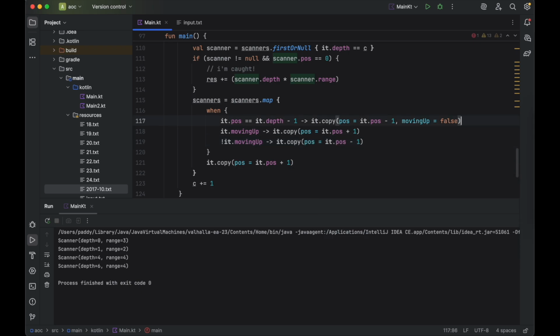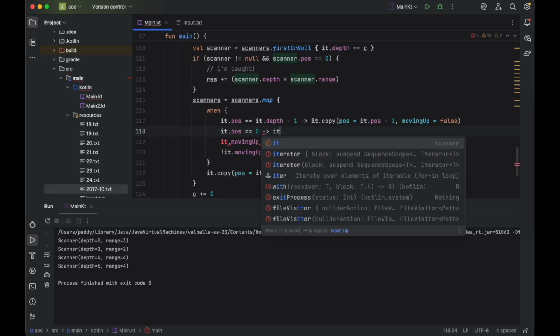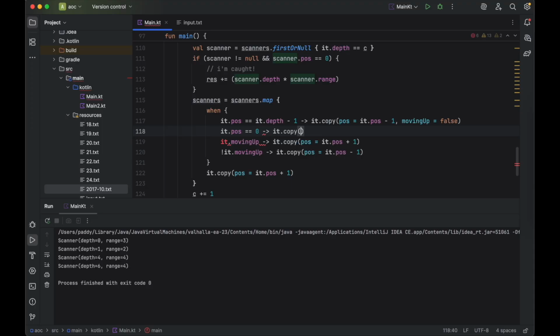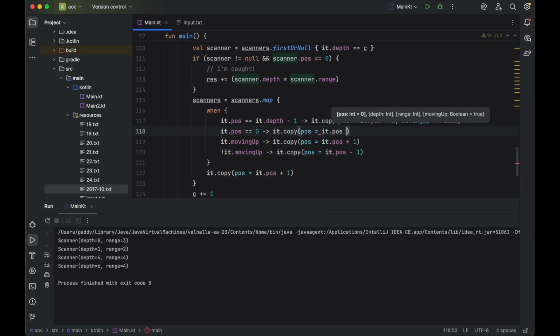But if I reached 0 again, it should move up again. Position equals.